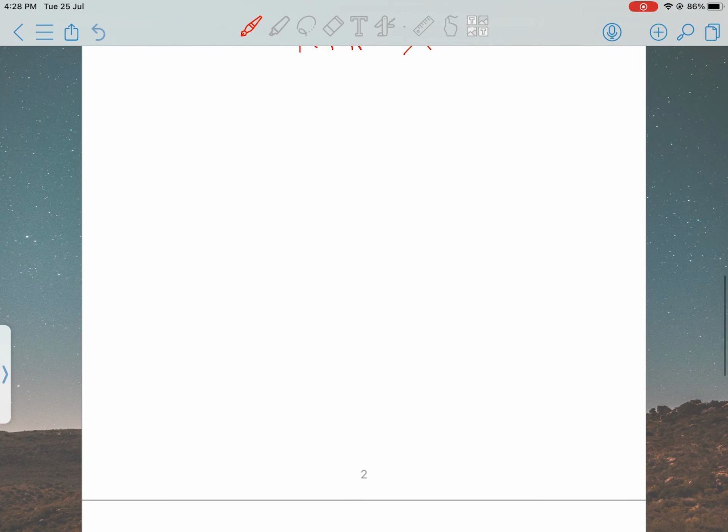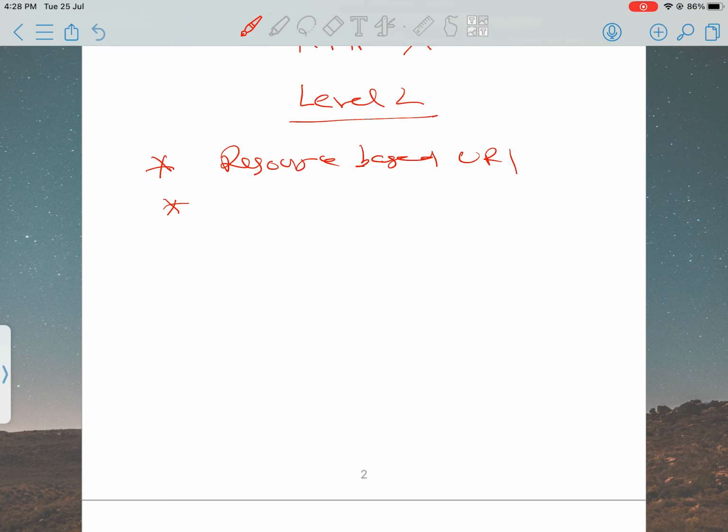we use our REST service, they will have the resource based URI, along with they will be using the standard HTTP based methods, right?